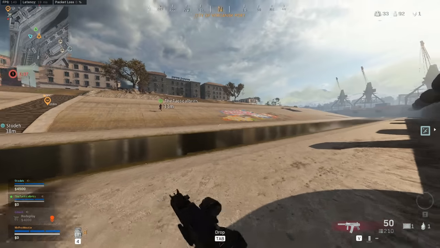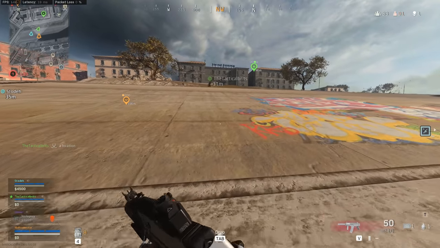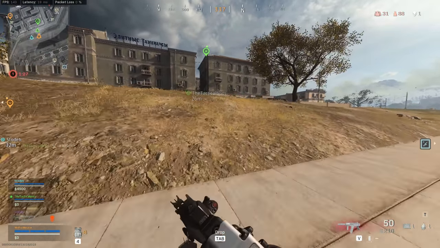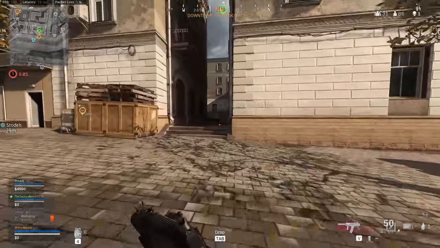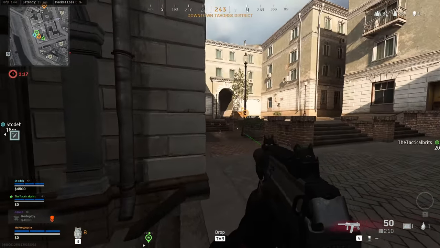So the gameplay that I've got for you here, I think, is a really good round with Stodd and the Tactical Brit. I paired the GRAU SMG with the AX50 sniper rifle, so I'm taking a super close range SMG and a super long range sniper rifle. And really, it was just to give me some of the range back that I was losing with the GRAU being kitted out as an SMG.